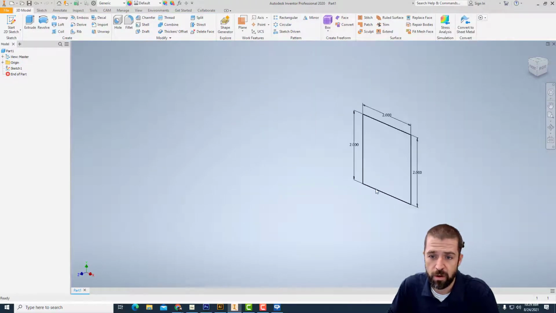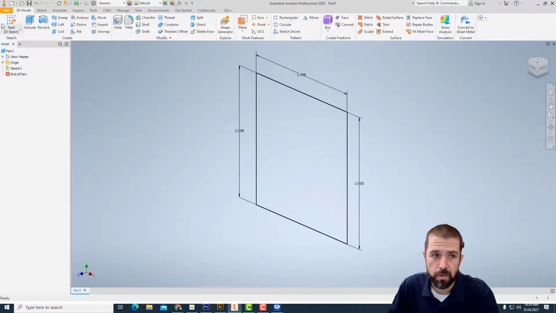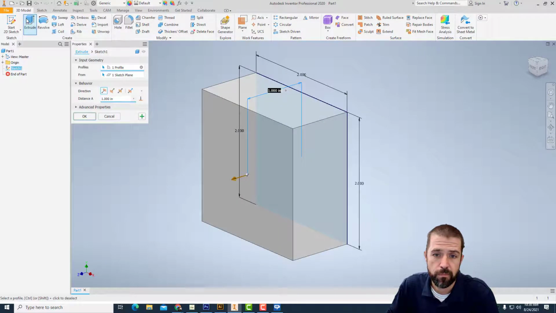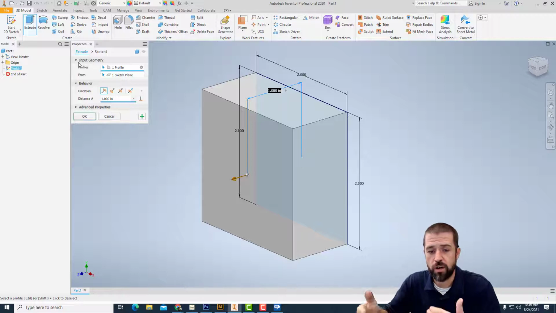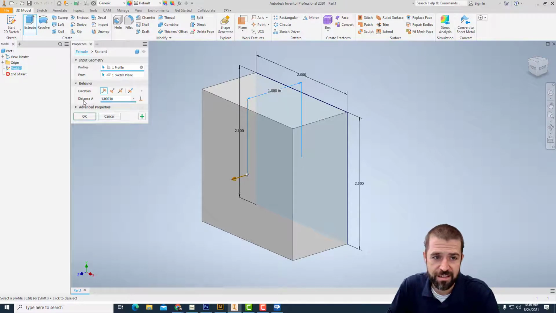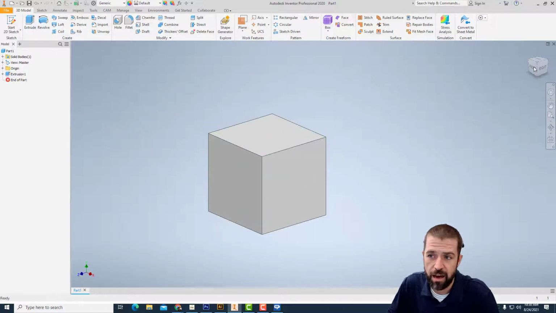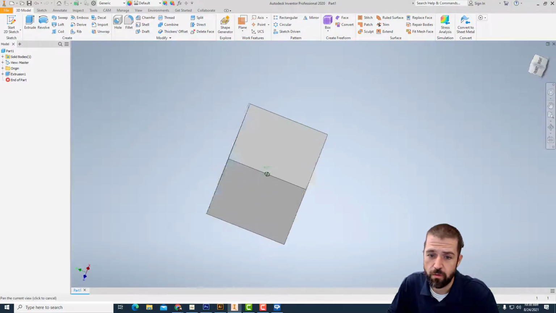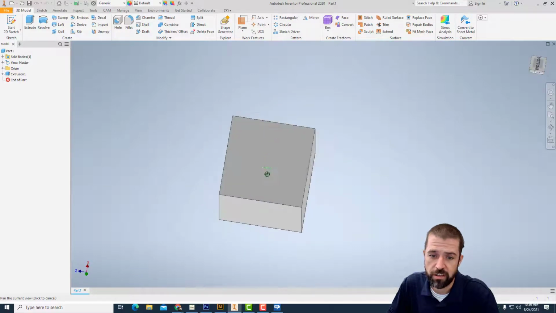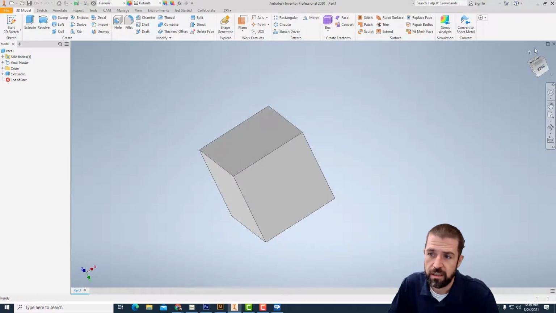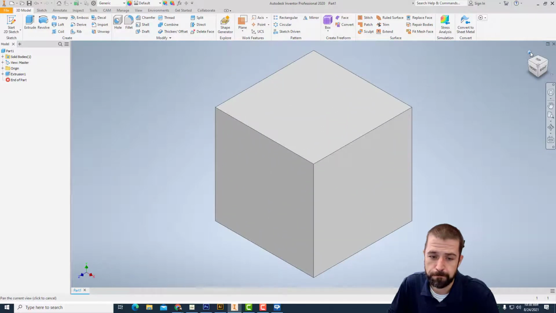I'm going to use the wheel on the mouse to zoom out a little bit and move it over. Up on top now, my tools have switched to 3D. I'm going to click Extrude. Notice it's now trying to extrude out. Where it says distance, I'm going to switch that to say 2. And hit OK. And now I have a 2x2 box. In the upper right corner here, I do have View Cube. If I click on it and drag, I can rotate my object around so that you can see it from all angles. If you click on the home, it resets it.